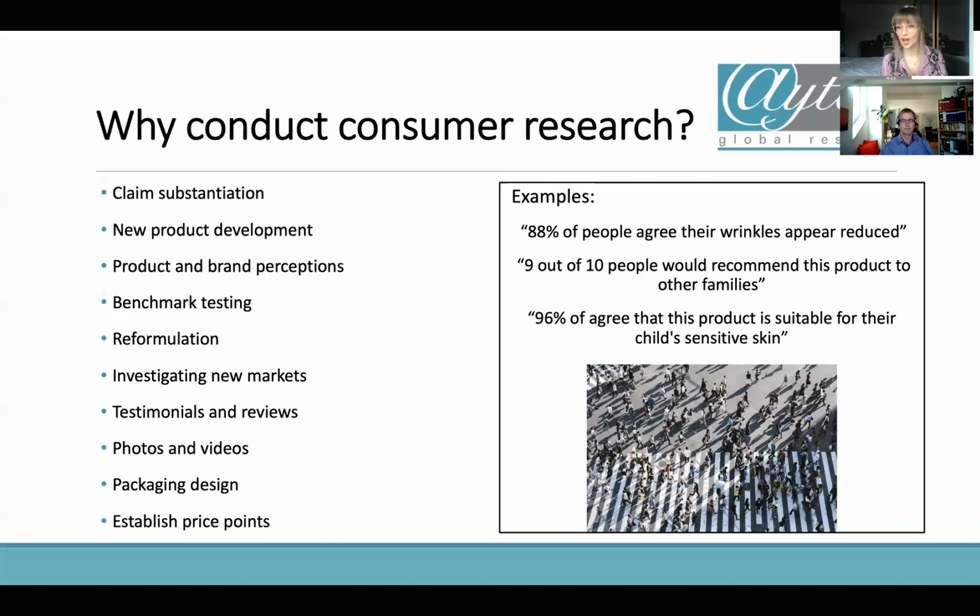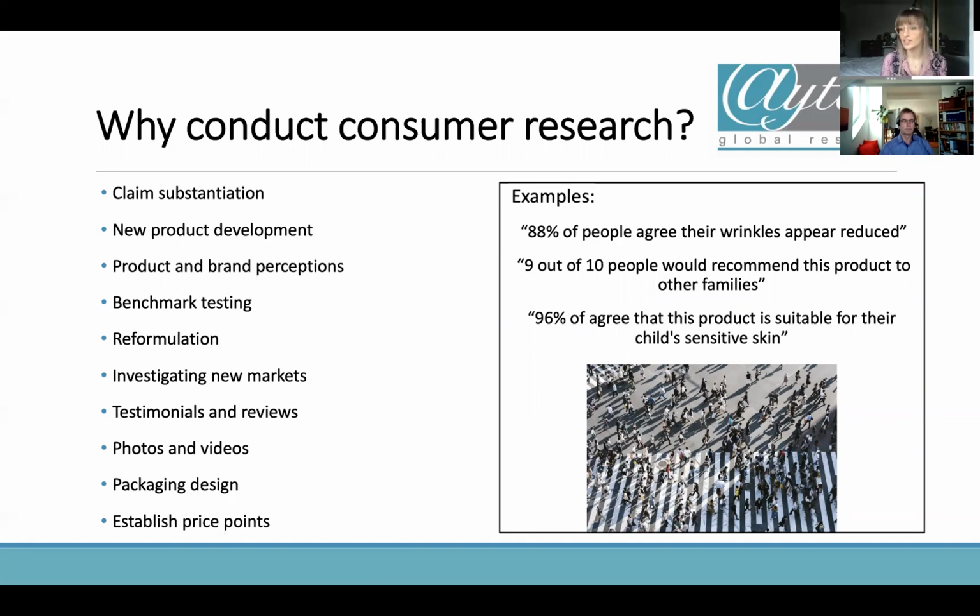I would say that we do, for claim substantiation, conduct our studies blind, so unbranded samples, but there is no reason why we can't ask efficacy questions about the products with this blind sample with the unbranded products. And then once they've answered those questions, reveal that branding and say, now you've tested the product, what do you think about this branding? How much would you pay for it? So it's a really good way of combining this. You can also do it the other way around and conduct market research with us first to find who your target consumer is. We really do have a real homogeny between the claim substantiations part of consumer research and that market research side as well.